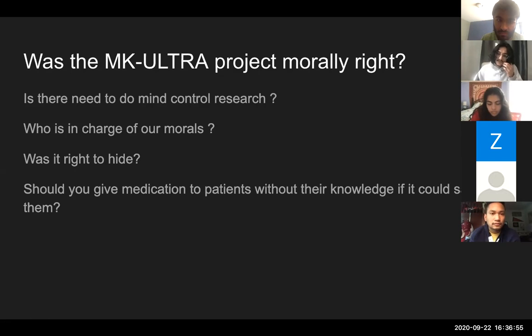So the recruitment process, from what I understood, was kind of tricky in the sense that sometimes patients were selected that were already at the hospital and had some psychological disorders. Sometimes they would post ads and flyers like, hey, we need X amount of patients for this project. And they wouldn't really tell people what's going on. And then once they had them and they signed that release form, then, yeah.